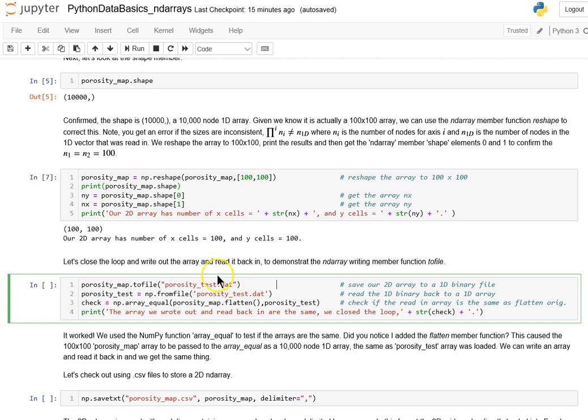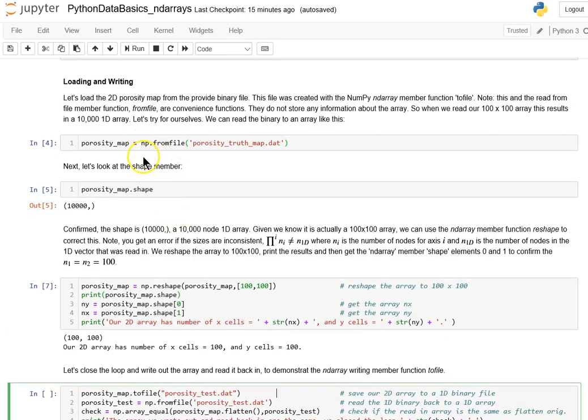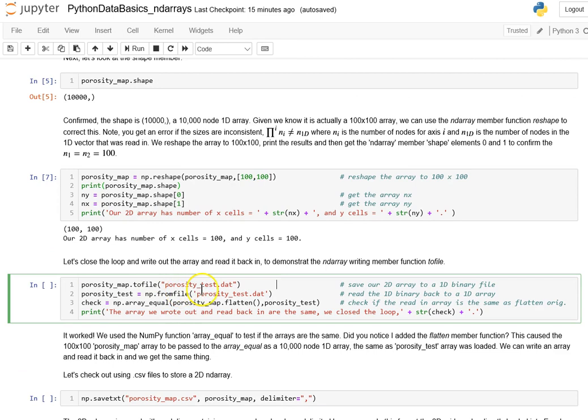Now once again, we can repeat the command that we used before, the fromfile command, to load that which we just saved back into a new ND array called porosity_test. And we can then compare the results of the loading back in of the array with what we had originally by using the numpy built-in function array_equal.